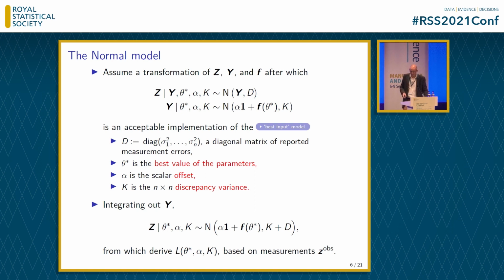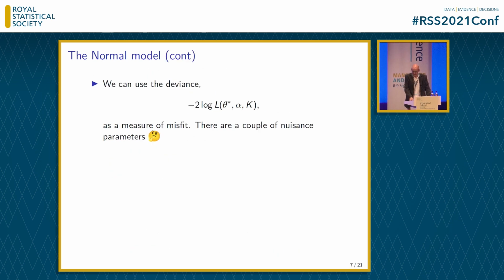Okay, so one can construct a log likelihood from this model, but it has three sets of parameters in it. And the thing that we're really interested in, of course, is the theta star. That's the thing that we want to find. But clearly, alpha and big K are sitting in the way. So our problem here really is, we want to talk about theta star, but we have these two nuisance parameters, alpha and K. And the question is, what do we do about those nuisance parameters in order to focus our attention on theta star?